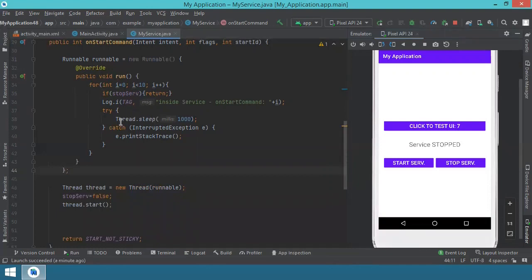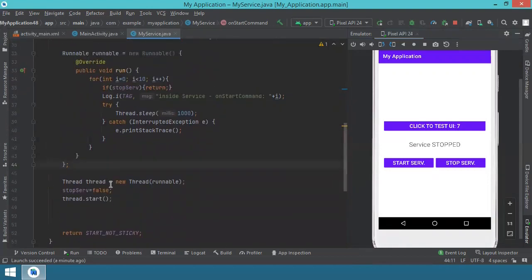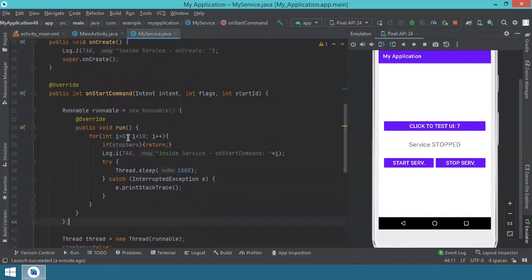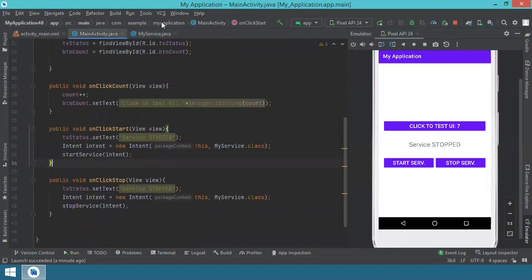You can always put some condition inside here, inside the code executed. So when something happens, it will call this stopSelf by itself. For example, you could say when i reaches 7 or whatever other condition, then you will stop the thread and stop the service. You can do it from within the service, from inside the service, or you can do it from outside by using this stop service.